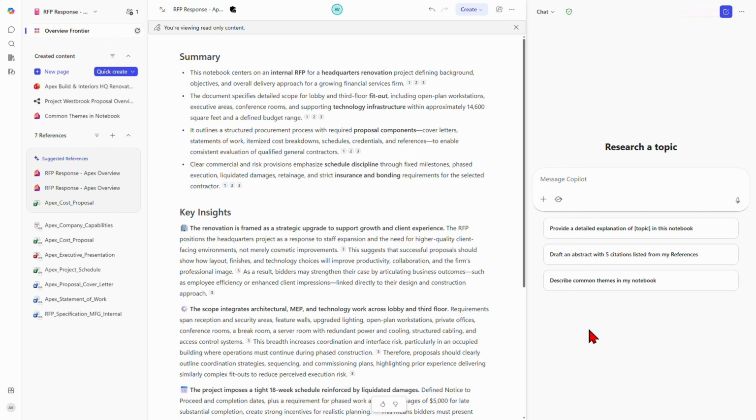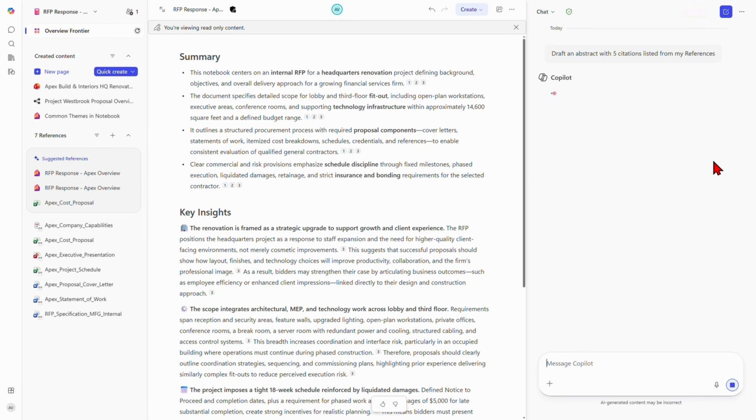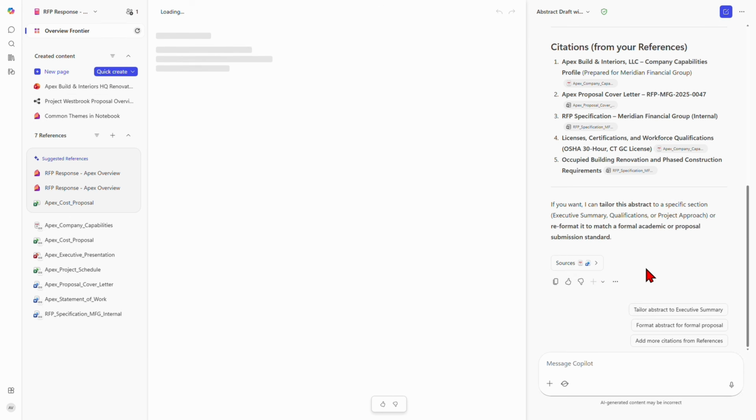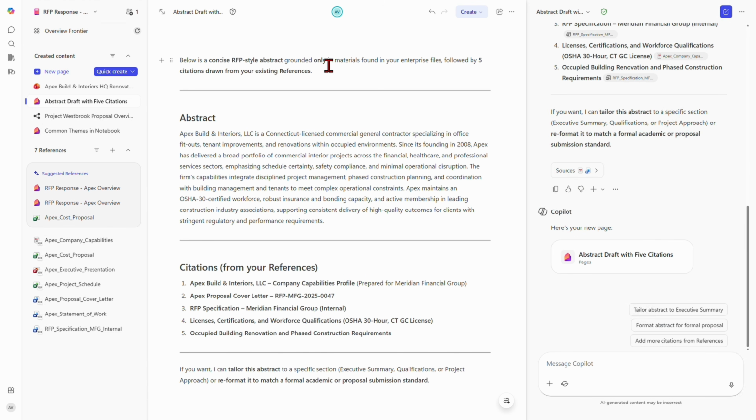If I return to the kind of default view of the notebook, another thing that I can do is run a prompt from over here. It doesn't really matter what that prompt is, I just want to get an output from Copilot. Okay, so once I've got that output, I'm going to say, okay, I want to edit this in pages, and it's going to bring this page over here, and I can obviously go ahead and edit this.